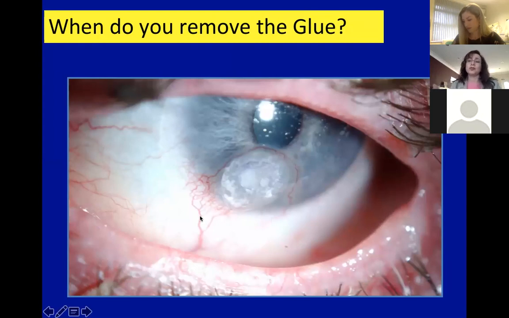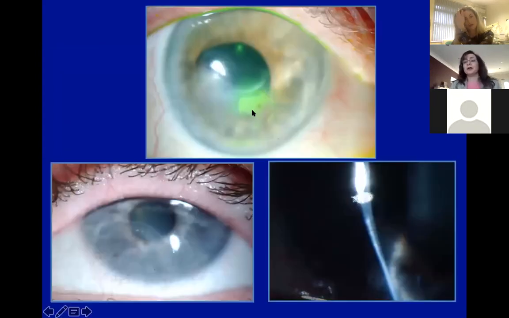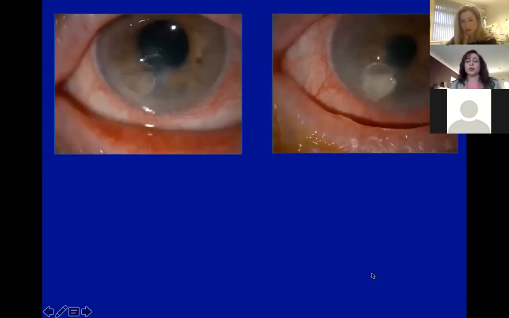So you nudge it from the edge with a forceps, and then you can hold it with your forceps and it will come off. If you see blood vessels, definitely glue needs to come off. And sometimes you get an epithelial defect under it because the epithelium cannot go under the glue, but eventually that settles very quickly. And as long as the cornea is epithelialized, don't worry.